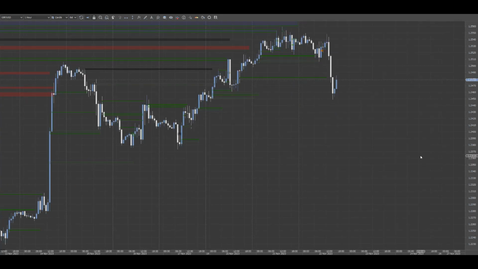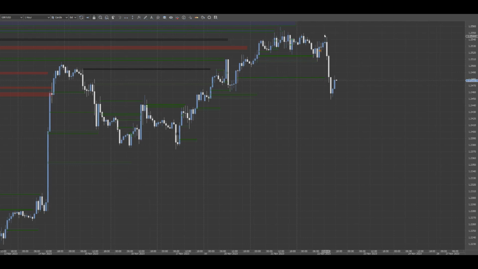Okay, it's the next day, 22nd of November. So as you can see, price broke down quite nicely, but with a few attempts right in here. That's fine, and I still held on to that position. There were some more trades right in here, but overall you can see how the price unfolded right in here.